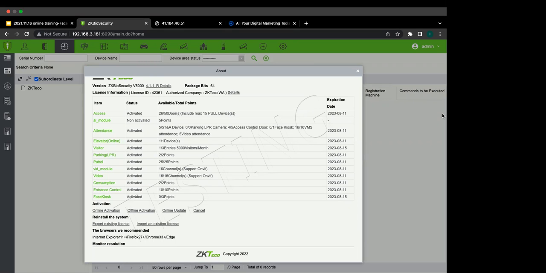When your visitor comes into the organization, when they meet the receptionist and check their face, a QR code will be printed from the FaceKiosk. If you have devices that work with QR, you can use that QR code generated from the FaceKiosk as access to every point.